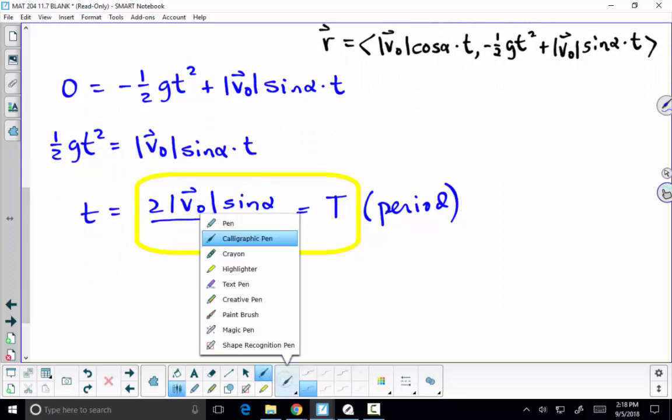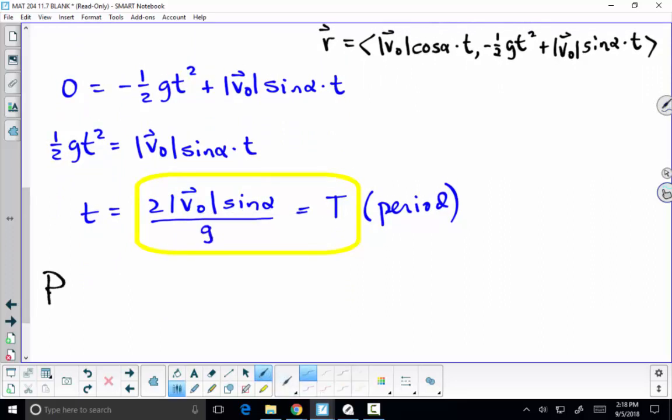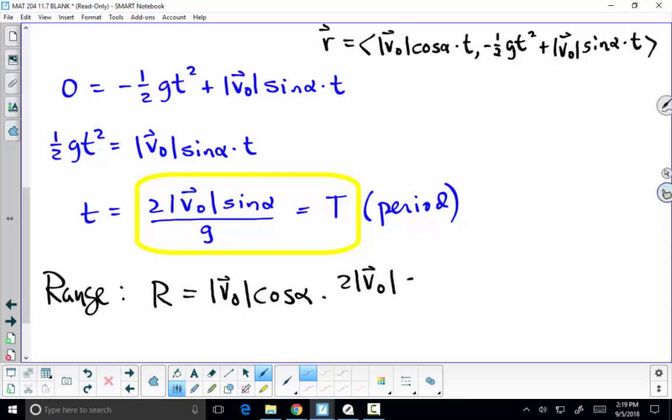So let's go ahead and find range. So we're going to do, I think he uses a capital R for this. So it's just this x value right here with the t replaced with this. Doesn't look like he really uses anything, just range equals. Although in the one above, he used time of flight equals t equals. I'll just use an R. That seems pretty clear.